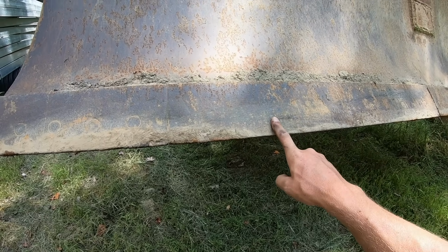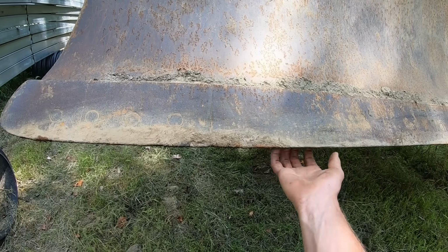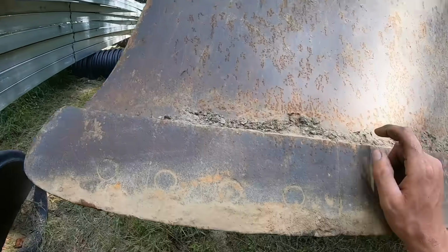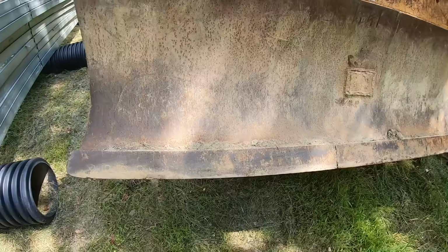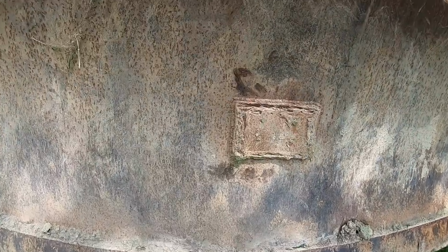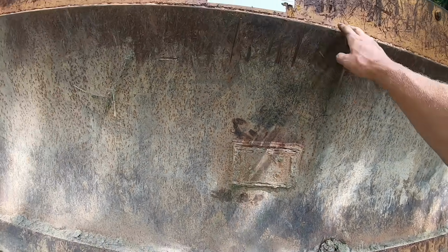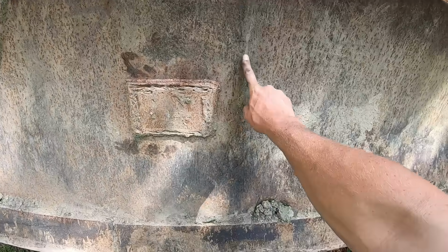So this is really about due to be flipped over and new corner bits put on, because if you don't change them, it'll wear down into your mold board on your blade and damage the blade, and then you'll have to do a lot of work to get that fixed. Other things wrong with this dozer, but are not big deals. The blade skin here, it's already been reskinned because there's a weld down the center here.